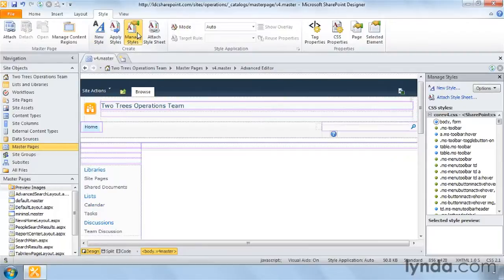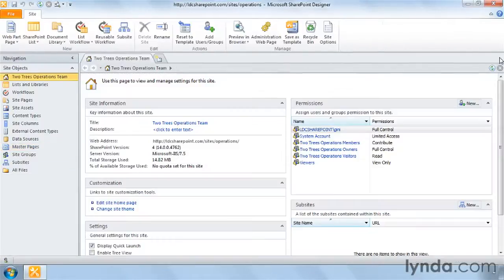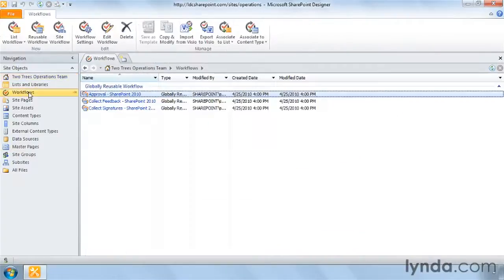And if you want to make a significant visual change to your SharePoint site, you're certainly going to want to use SharePoint Designer. But that's only reason one of four to use this application. The next reason for using SharePoint Designer is to create custom workflows. Workflows are business processes, reusable collections of questions and tasks that you can have happen automatically when, say, a new document is created or a list item is changed.